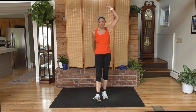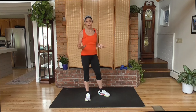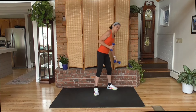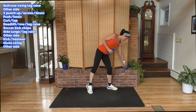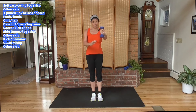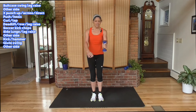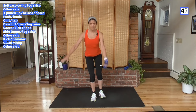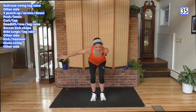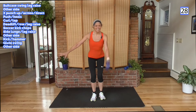Arms up and down, heels to the front. Using my light weights. If you're just beginning, you could do this workout without weights — you're going to get a lot of movement and you will be getting your heart rate up. We'll do what I call a suitcase swing. Your feet are close together so you don't hit your knee. Swing this weight back and forward; as it comes up, rear leg lift. This is a lighter weight than a strength workout. I'm using my other arm for balance. I'm doing balance work, core work, cardio, and a little bit of muscle toning too. I love this move.